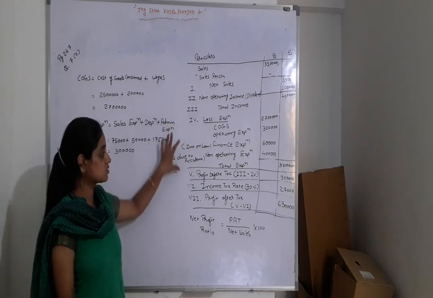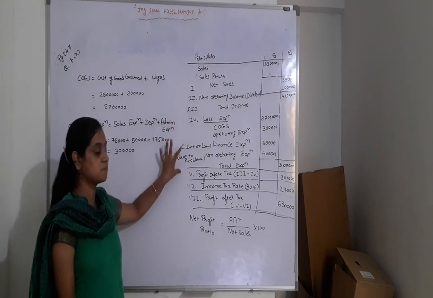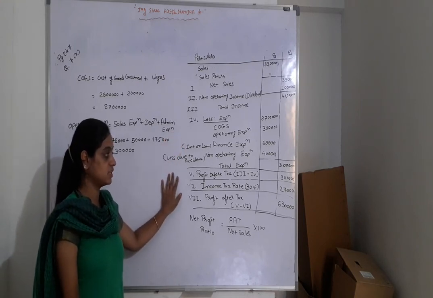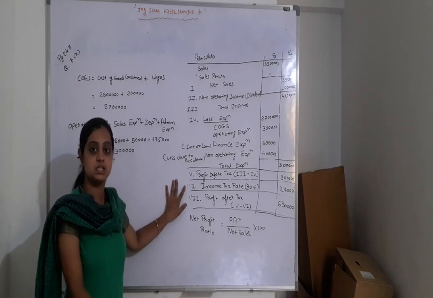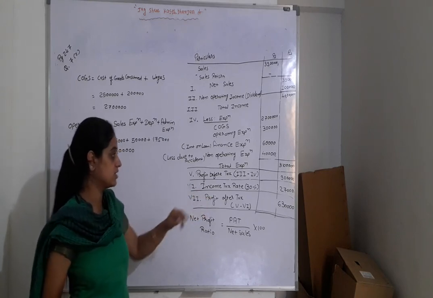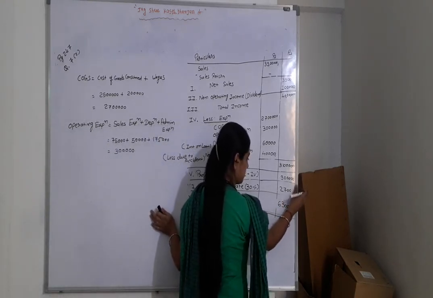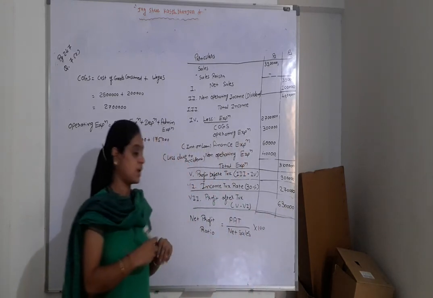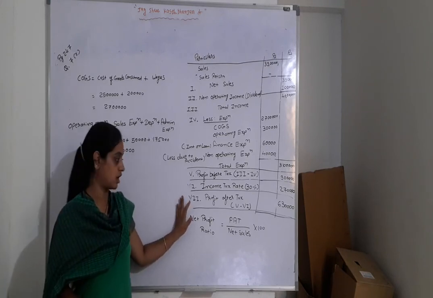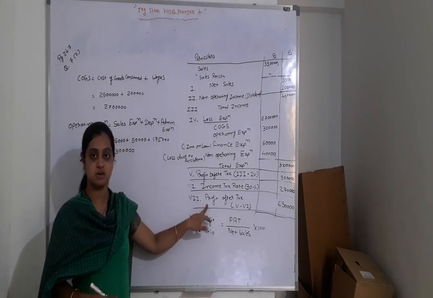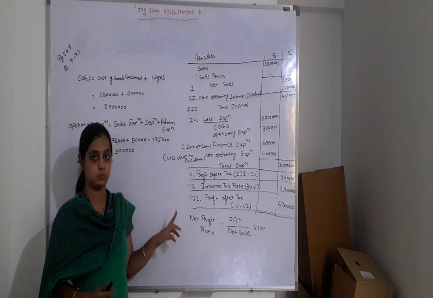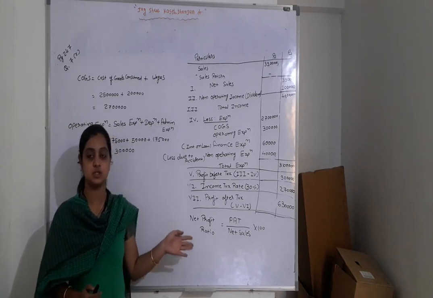Then 3 minus 4. That means total income minus total expense. So 40 lakh minus 31 lakh and our answer is 9 lakh. Then our income tax rate, that is 30%. So 9 lakh into 30% and we get the answer, that is 2 lakh 70,000. So 9 lakh minus 2 lakh 70,000 is equal to 6 lakh 30,000. Now after getting the answer of profit after tax, we'll apply the formula. Net profit ratio is equal to profit after tax upon net sales into 100.